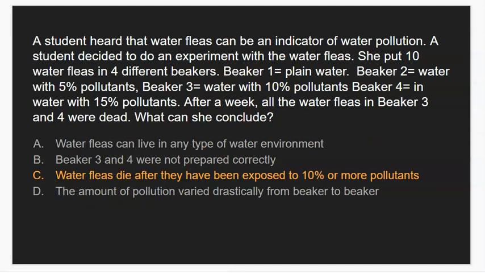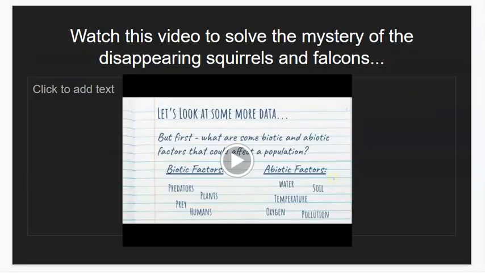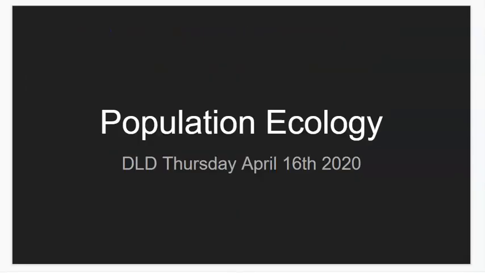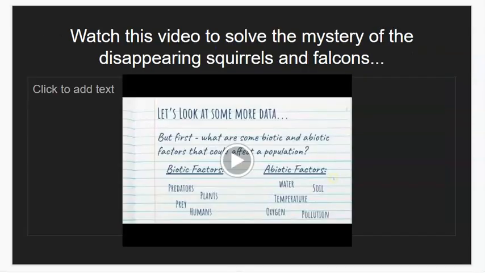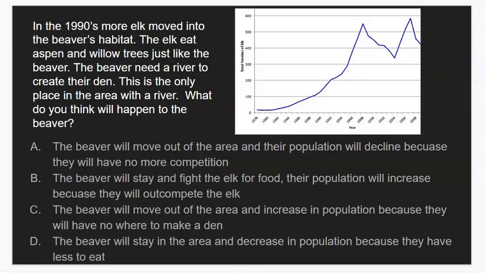All right, so you're going to go and you're going to take a re-quiz on this information. So I'm going to remind you, if you want to go back to Thursday, April 16th and go over this lesson or watch this Brain Pop on graphs again, it's going to be a similar quiz with 10 questions on graphs, different kinds of graphs. You've got to read the whole question, read all the answers, pick the absolute best choice. Good luck.